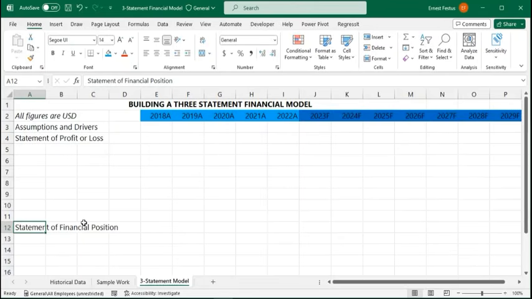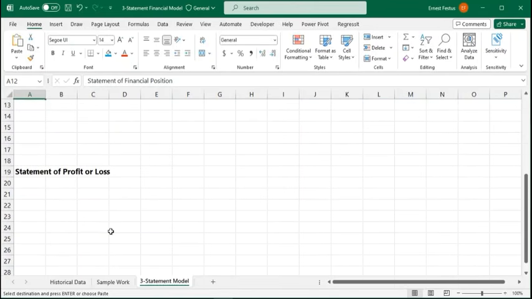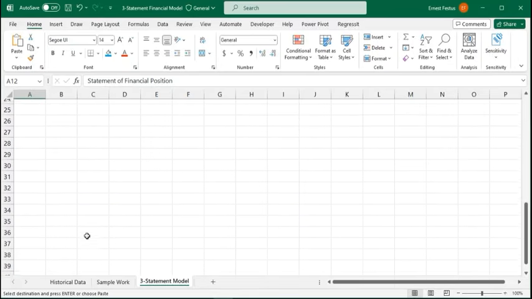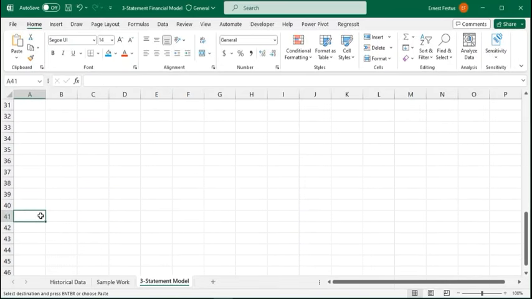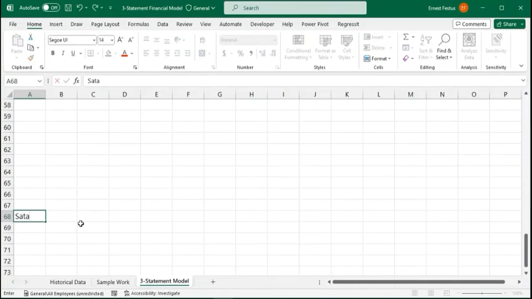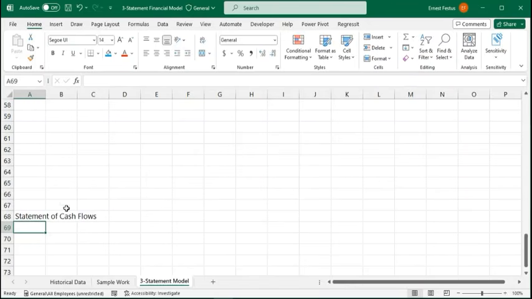And I can also copy this, come here and paste this for now, and I'll also have my statement of cash flows. Let me bold this as well.